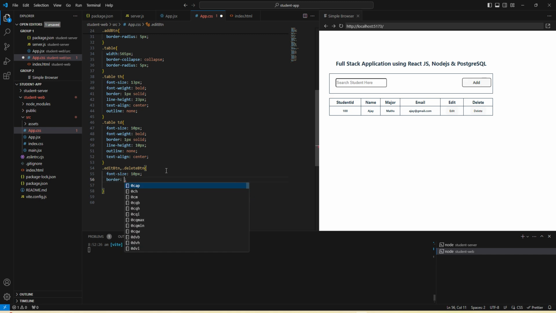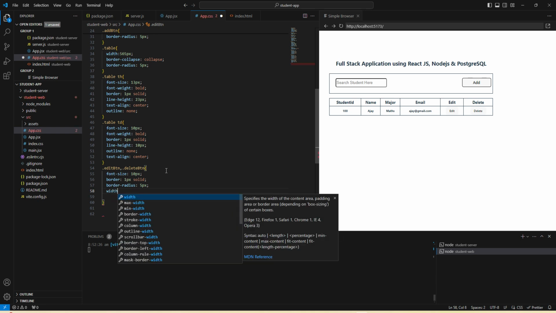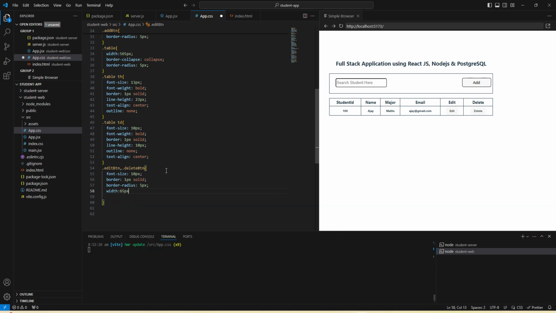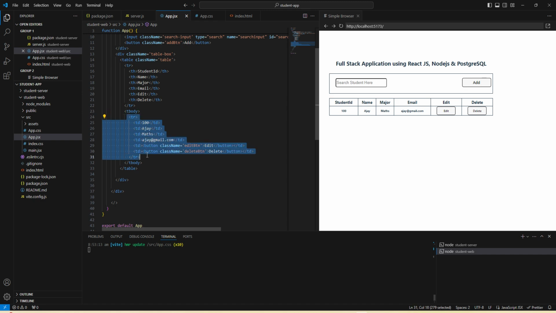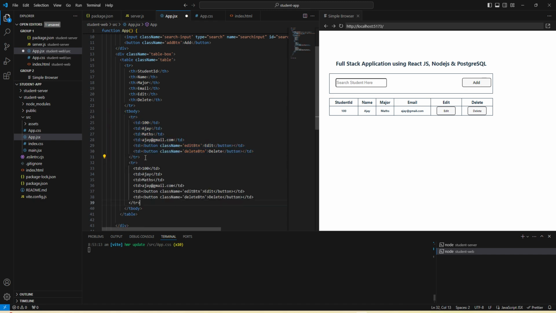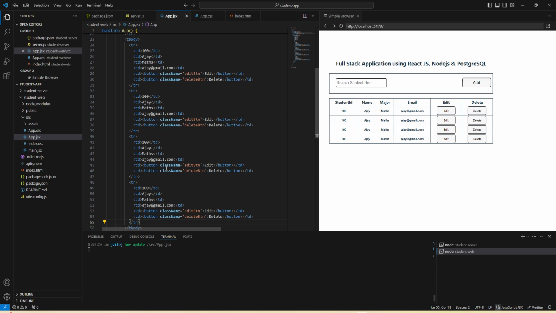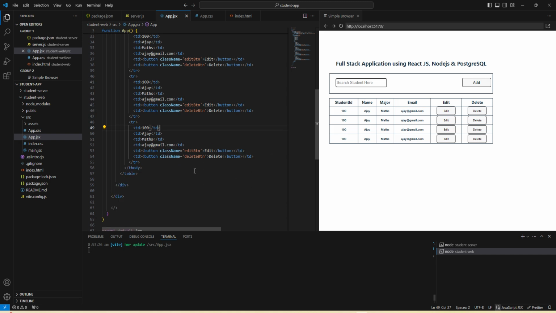First we need to add border 1 pixel solid. Border radius we need to add as 5 pixel. Next we can add width as somewhere 65 pixel. Fine, it seems good now. This is the one row, we can repeat a few more rows and check how it looks. Fine, it seems good now.